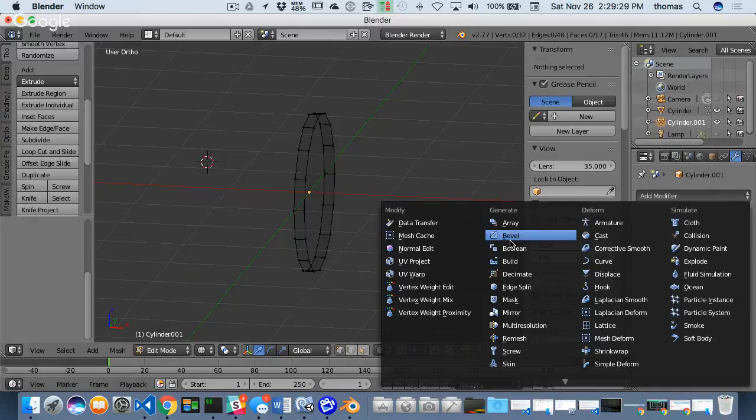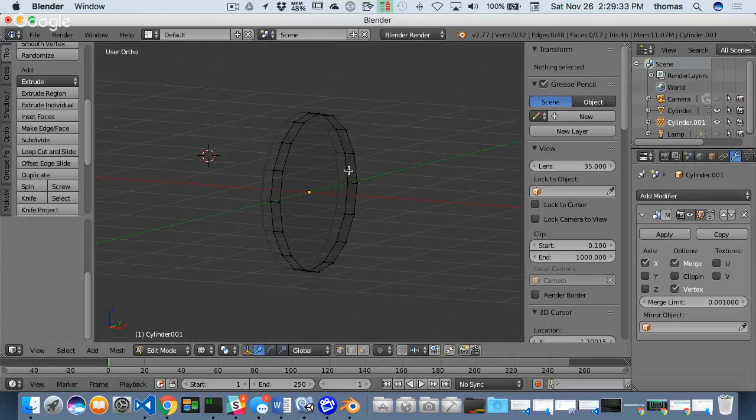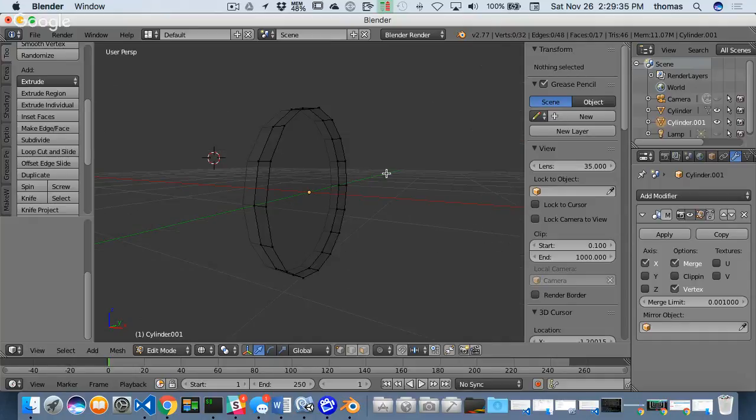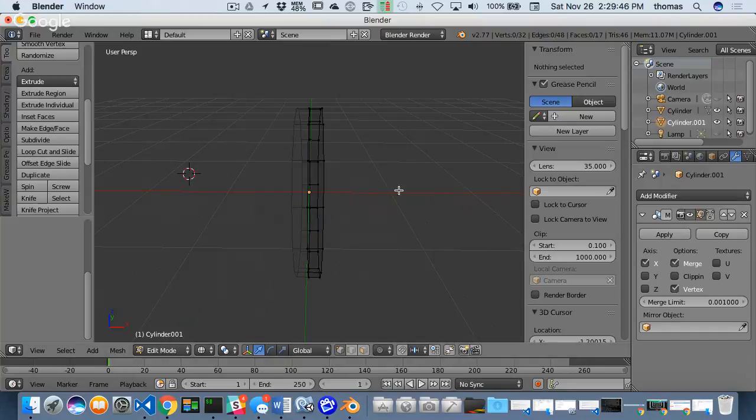I'm going to choose mirror, and notice that it mirrors. If I press 5 again, so I can go to perspective mode again, it mirrors right along that edge that I want. So my coin is back, right? Because I've added a mirror modifier. Now, the only way it'll work is if you rotate it exactly like how I just did. Otherwise, you have to change the mirror axis, if it's not working this way.